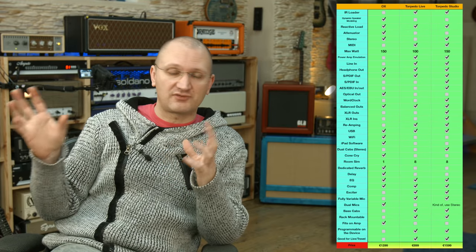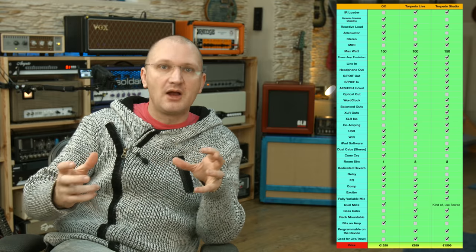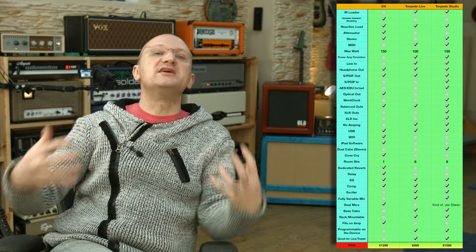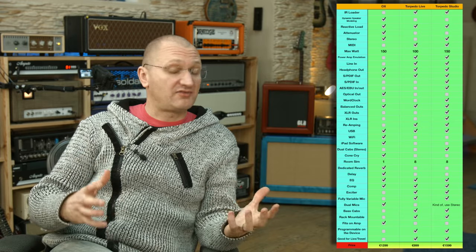I think Two Notes as well as Universal Audio are on top of their game, and I really couldn't tell you what I would prefer. Let me see if I could. In a studio, with its optical out, and a relatively straightforward interface and not a lot of confusion, and also the possibility of quickly turning on a delay and actually sculpting your sound more record ready, I love the Aux, and I love its breathiness. Okay, with the room and its dynamic modeling, I love that.